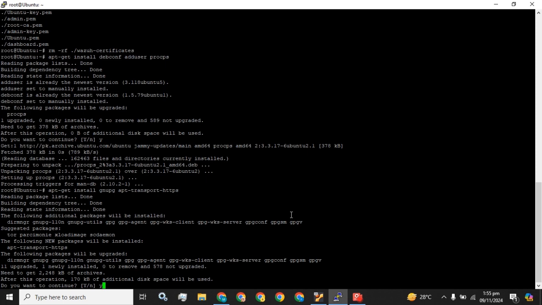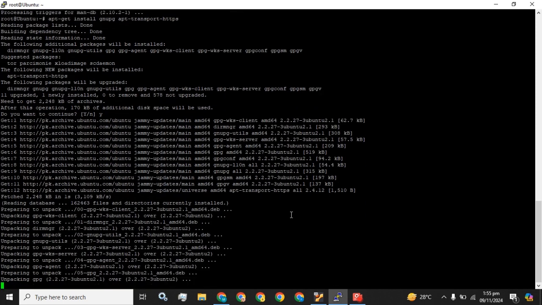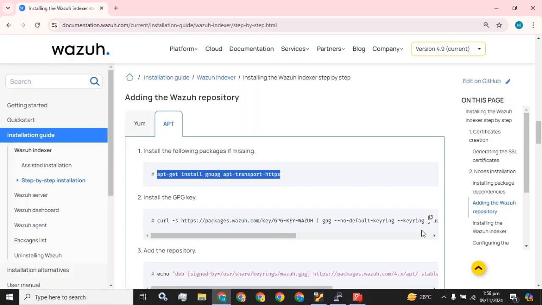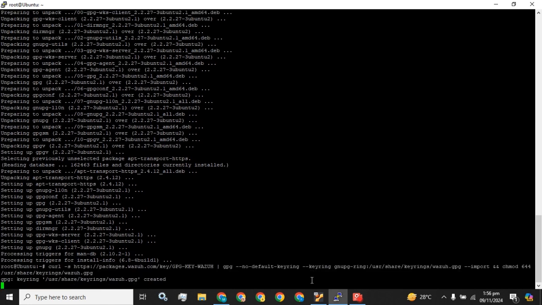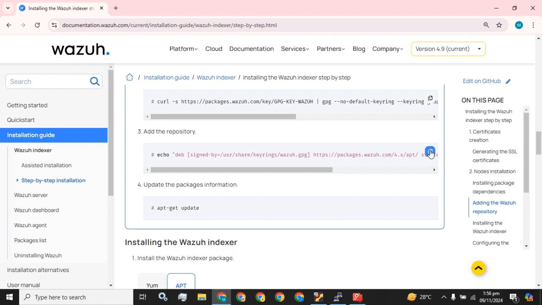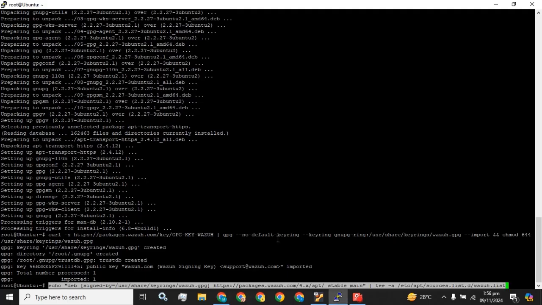Before that, we are going to check for some dependencies, so our installation will proceed successfully without any error or delays. Now we have to add this GPG key, and we have to add this repository.